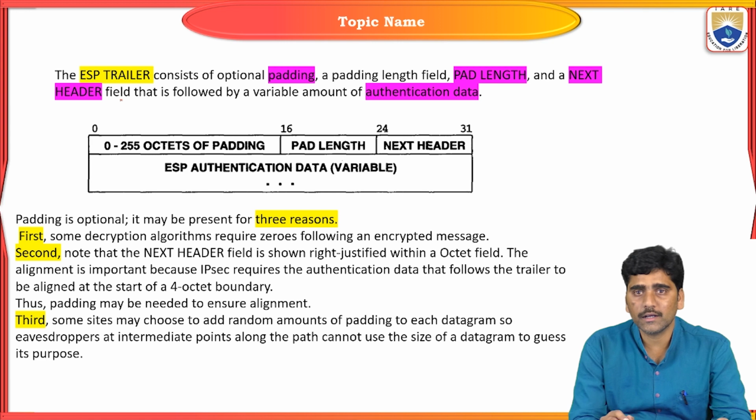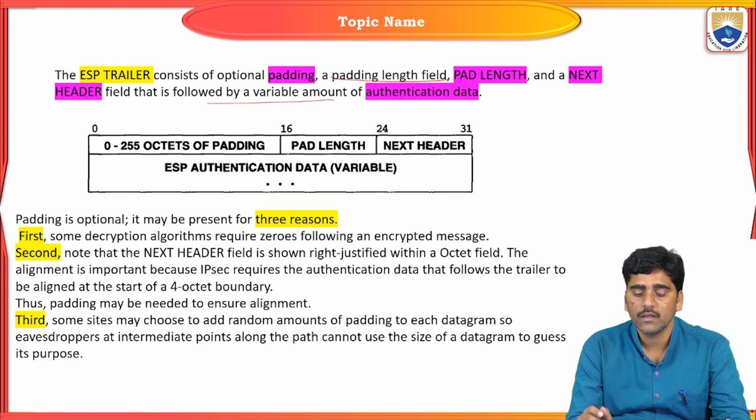The ESP trailer consists of optional padding, the padding length field, that is nothing but pad length, and the next header field, that is followed by a variable amount of authentication data.